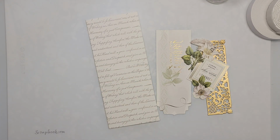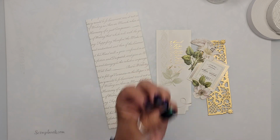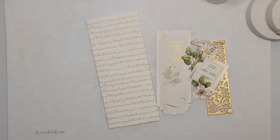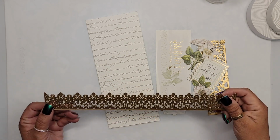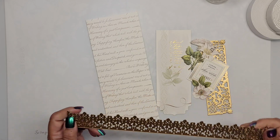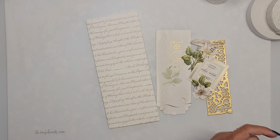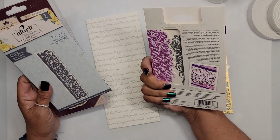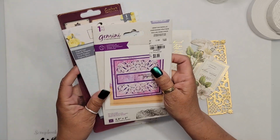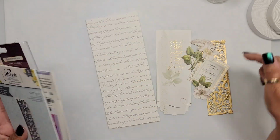But don't be afraid to cross-pollinate and see what you've got in your stash, which is what I did. I did pull one of my border dies that I had. This one is from the Create and Craft at Home show from just this past weekend. So I did pull that one. And then I went looking through and I thought, hey, wait a minute. I pulled a couple of Crafter's Companion ones, actually all of them were Crafter's Companion, but all of these could lend themselves to being used for this die cut.